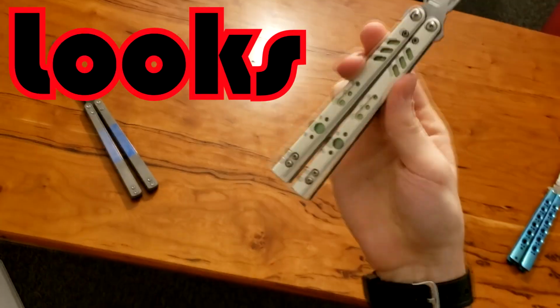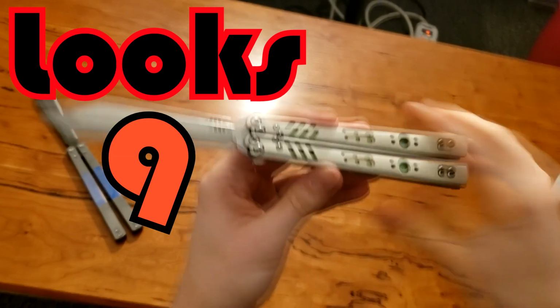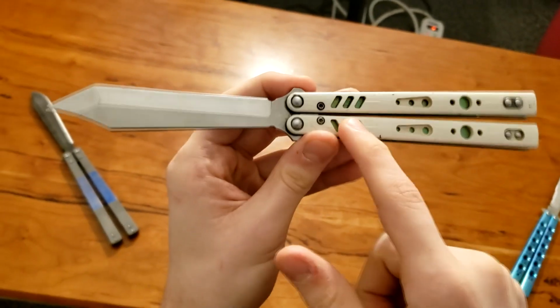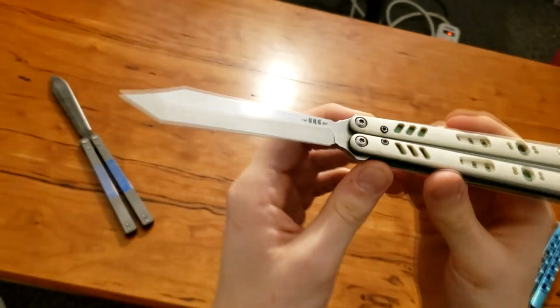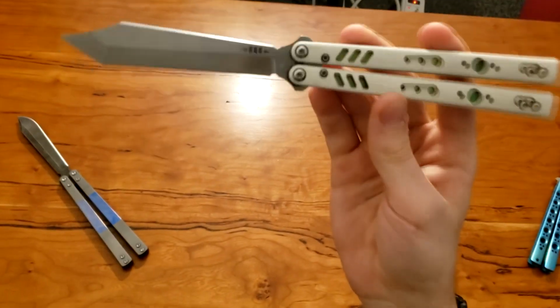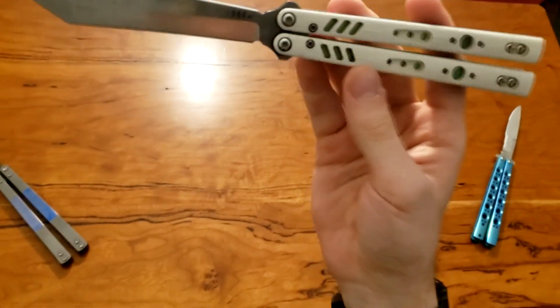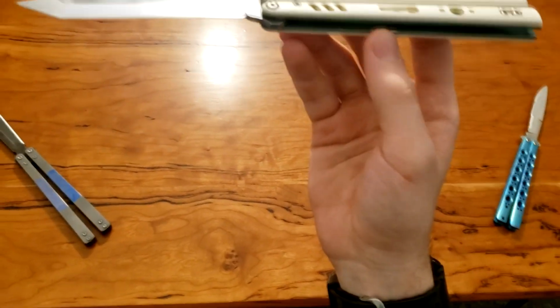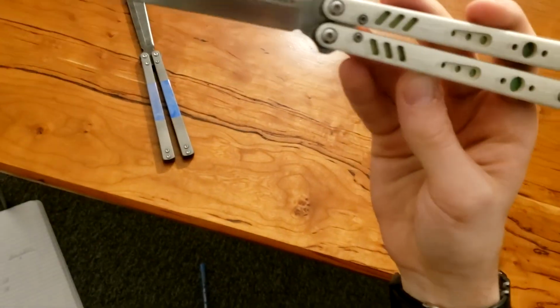And then, looks, I gave that a 9 out of 10. This is a beautiful butterfly knife. It gets gunked up with crap, I'm gonna actually clean this up soon. So it's a 9 out of 10 because it is beautiful, very striking. Not a 10 out of 10 because that's just upper echelon, like this. But it's a 9 out of 10, beautiful knife.